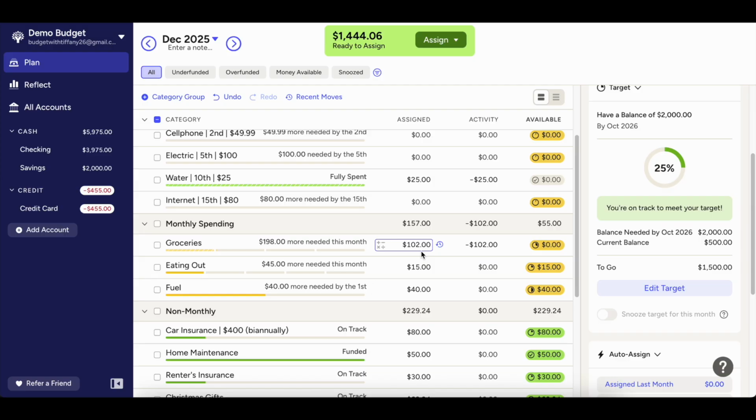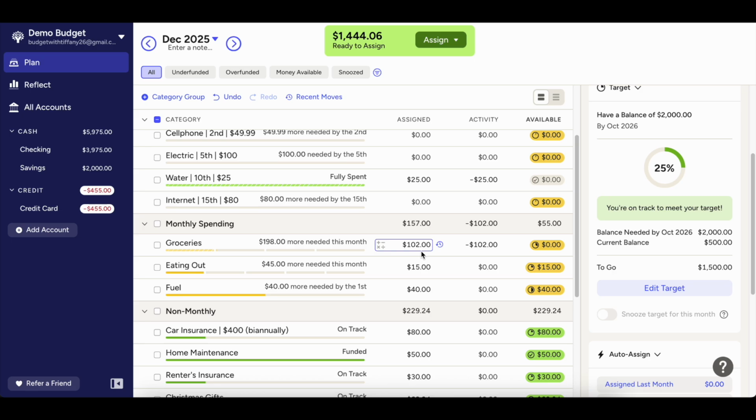And then the final question is, are there any changes that you need to make? Well, obviously we just set up the new budget, so there's probably not, but maybe as you're doing this, you realize that there's something you forgot to include. Or as you've been using You Need a Budget for longer, maybe there's a new expense that you want to set aside for, or I get inspiration from a lot of other YouTubers that I watch, categories that they have that I never would have thought of.